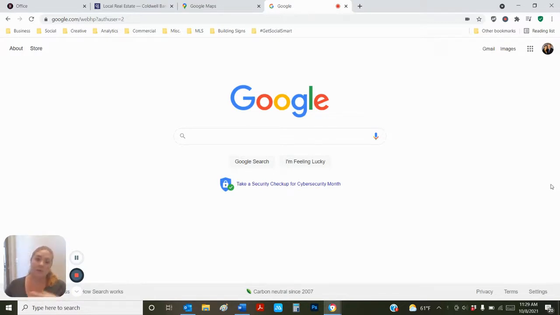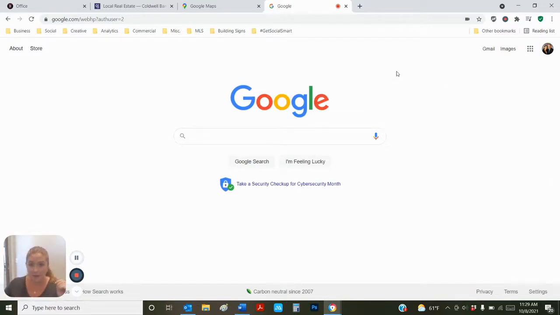First thing that you need to claim a Google business location is to have a Gmail account. It's a Google product, so you need to have a Gmail email account associated with it. If you are leery of having multiple email accounts, remember you can also set your accounts up so they all forward to one location. So you can have a Yahoo or whichever other types of email accounts that you want, but you can set that up to forward all to one location. So we have a Gmail for the company, and I have that forward to my regular inbox, so I'm not having to check a bunch of different emails and things like that.